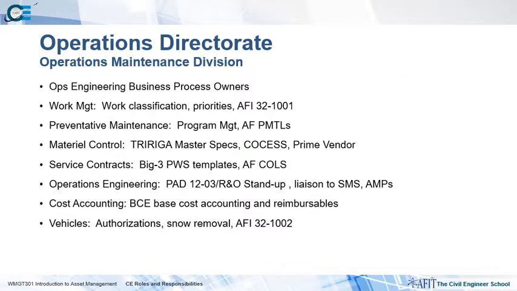The Operations Maintenance Division of the Operations Directorate provides full spectrum support to operations engineering elements across the Air Force. They own just about every single business process in operations engineering, from work management, to preventive maintenance, to material control, service contracts, cost accounting, and vehicles. Furthermore, AFCEC COO is the operations functional lead for TRIRIGA. These guys know everything there is to know about how to use TRIRIGA in the operations flight.